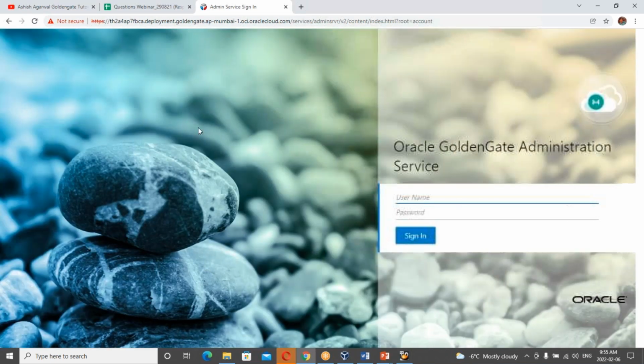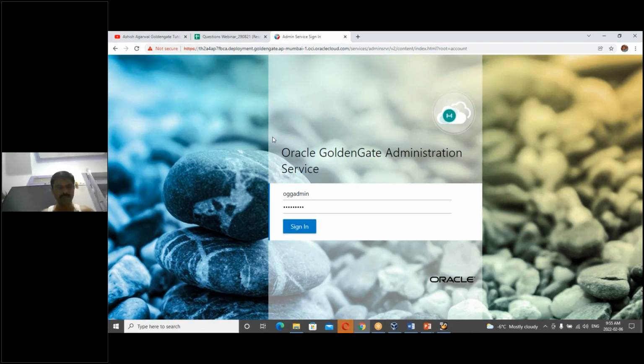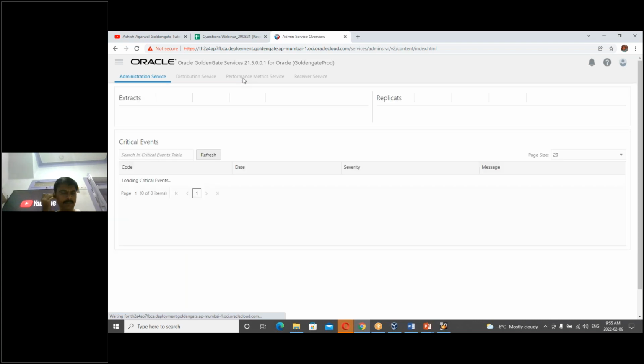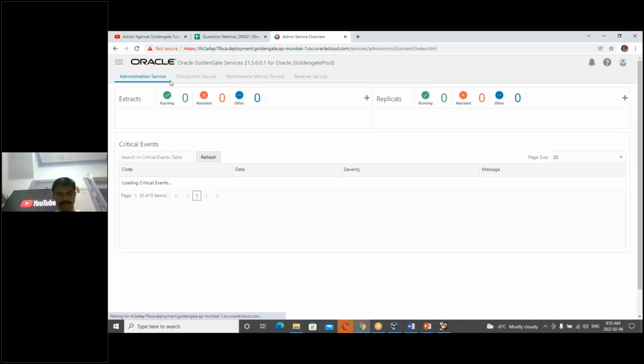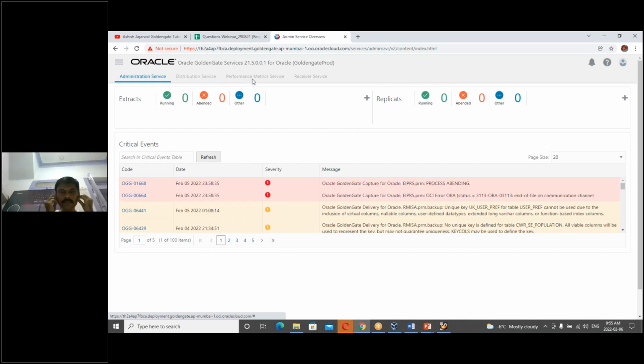Let me quickly show you how microservices looks. This is the microservices environment which you can see. You have extract, performance metric server, distribution server, etc. available over here.